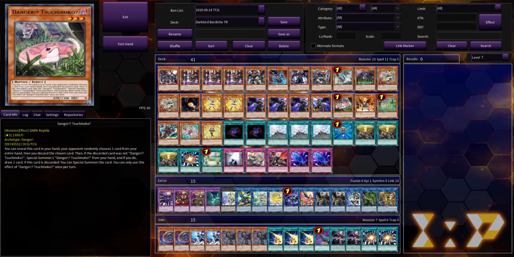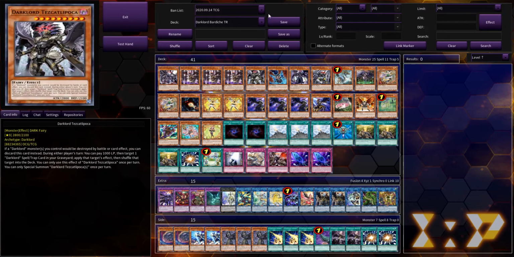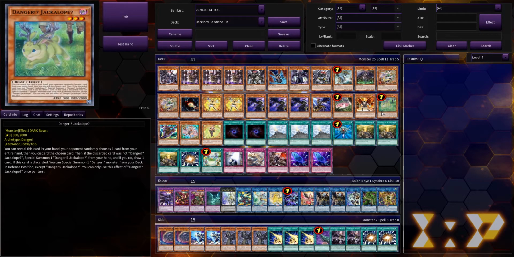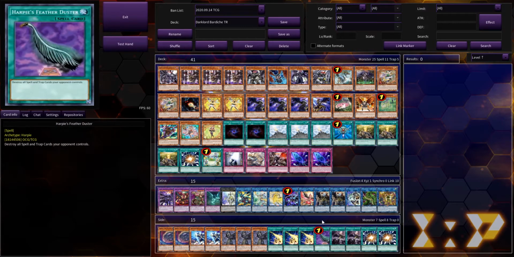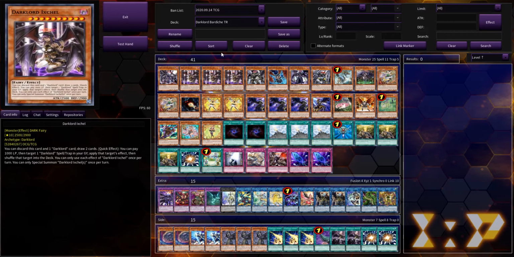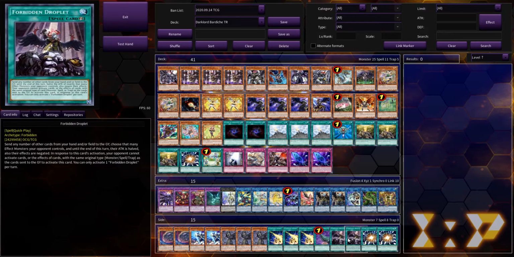Now moving into the extra deck. So my extra deck is really geared around playing this variant. So it's actually quite similar to part 2 of this build, which you guys need to stay tuned for. But yeah, we're going to start off with 3 Condemned Witch and 2 Forbidden Droplet. Forbidden Droplet is one of the best cards in this format. You need to play it. Simple as. It just negates everything.